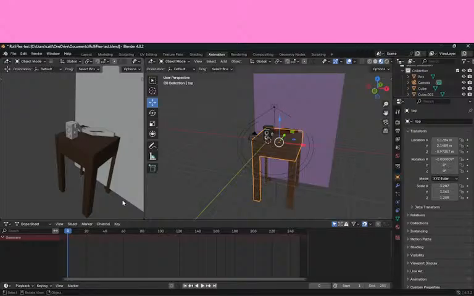Alright, so select an object, move to a specific frame on the timeline, press I to insert, to open the insert frame menu.